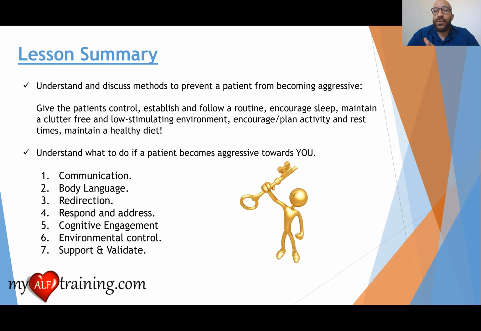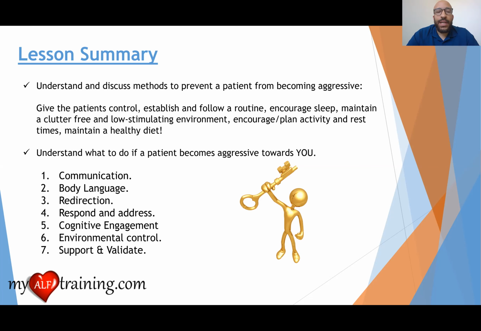You should be able now to understand and discuss methods to prevent a patient from becoming aggressive. And we know we can do this. My favorite, giving the patients control. And also my second favorite, encouraging activity and rest, maintaining a healthy diet, encouraging sleep, establishing and following a routine. These are all very important things to help prevent the patient from becoming aggressive.